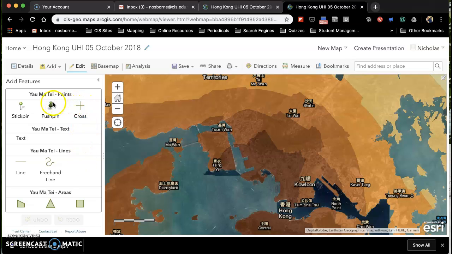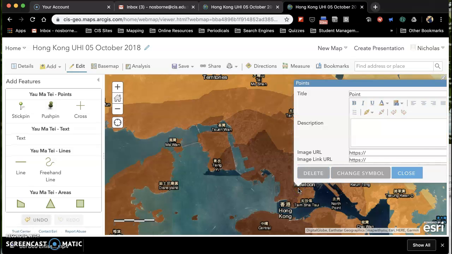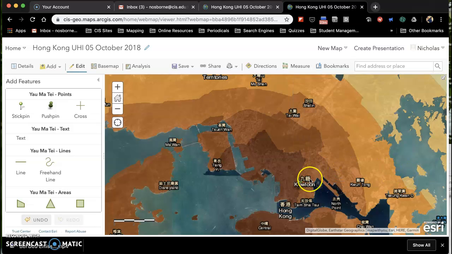And you can put a push pin or stick pin in there if you want. Let's go for that. Locate it where it should be, click it, close. You can move it around a little bit. We can change the background if that writing's getting in the way, and you can label it with a text.